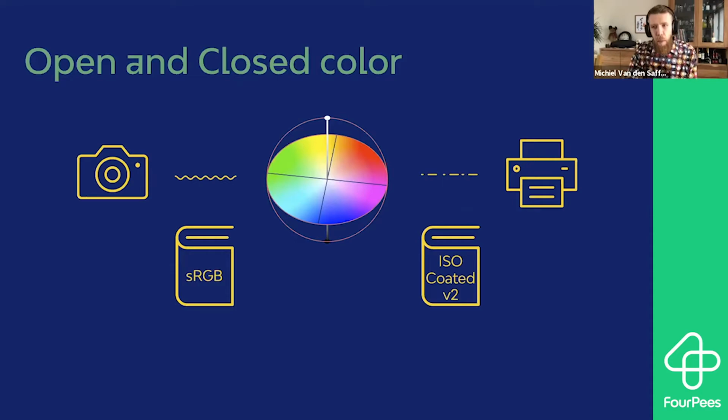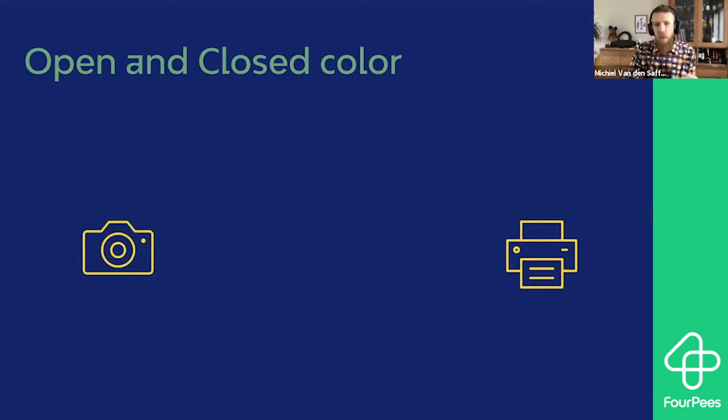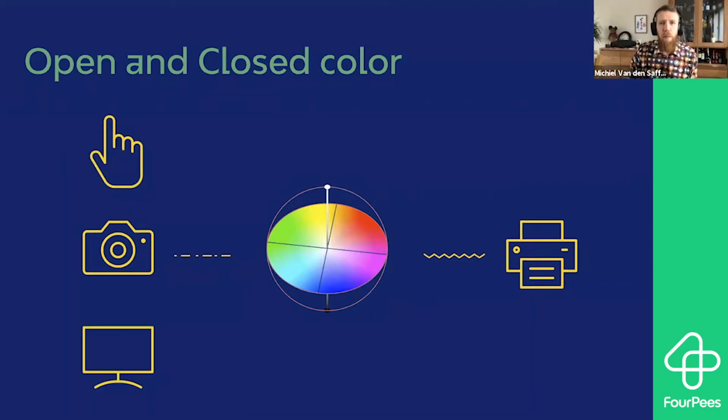Now, if we take that a bit further, let's say we have our one camera, we have our one printer, and we want to do that conversion. So no problem, we just take our LAB color space and we convert from our RGB to LAB and from LAB to CMYK. Okay, now if I have more than one input device, let's say I have maybe different cameras, or I'm using the internet, or I also want to use stuff that has a different RGB color space, no problem.